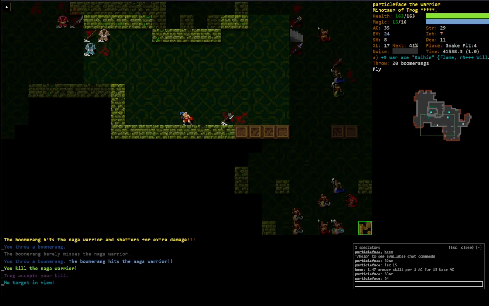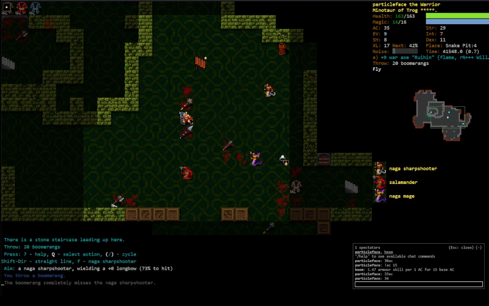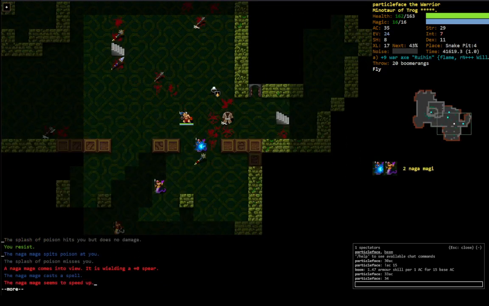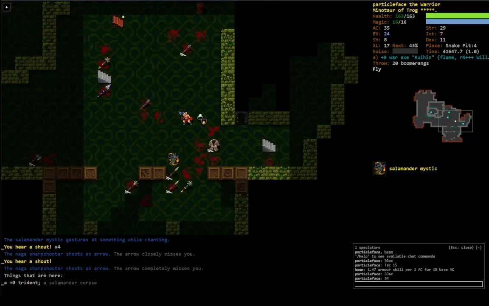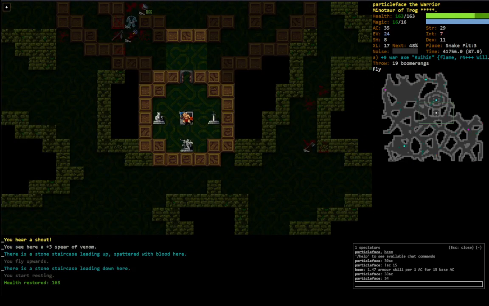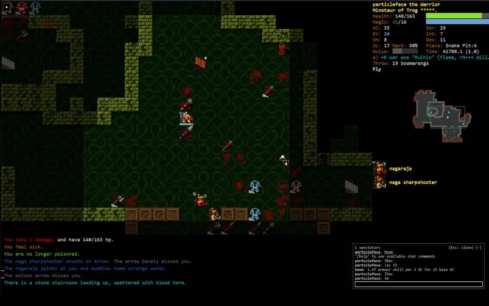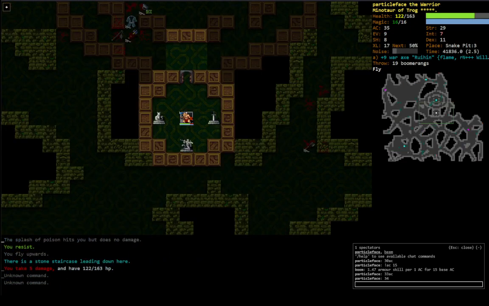Okay, we're making progress here. Let's target this guy with the bow first, I guess. Okay, we can come down the staircase at least, although it's still a lot of dudes here. This does seem like the end vault, just the amount of guys that are coming out of here and the coloration of the bricks. All right, yeah, let's go up and go back to that other staircase.